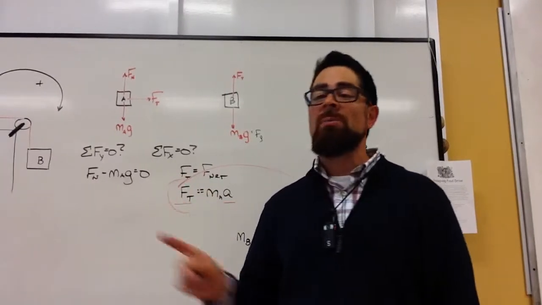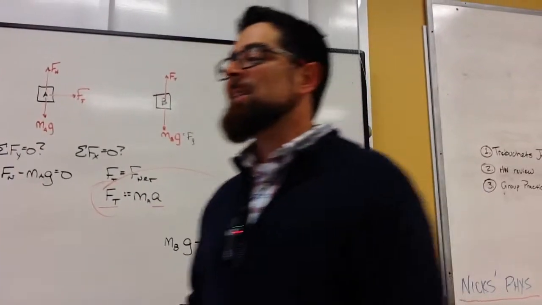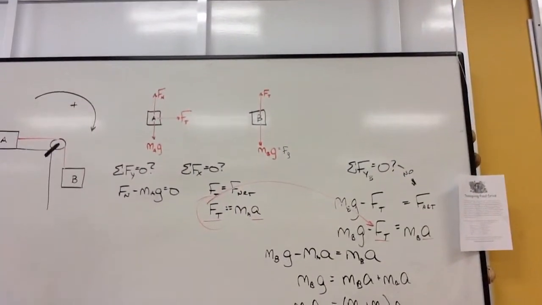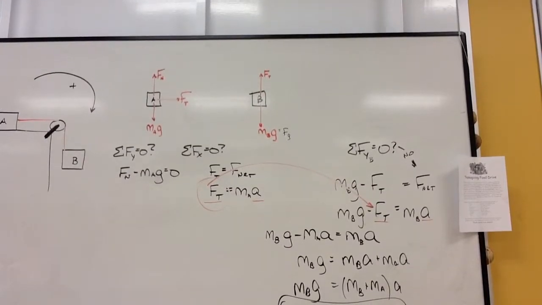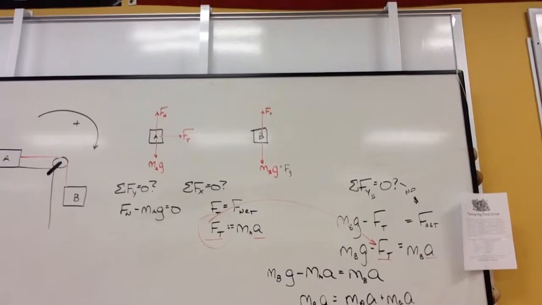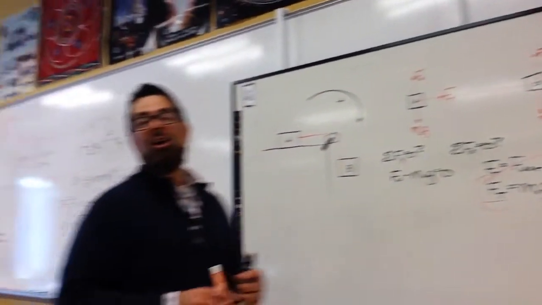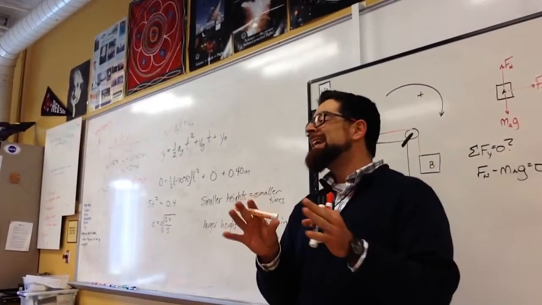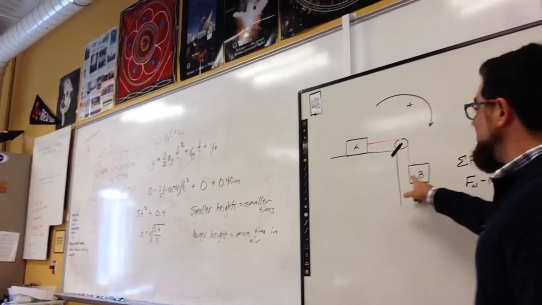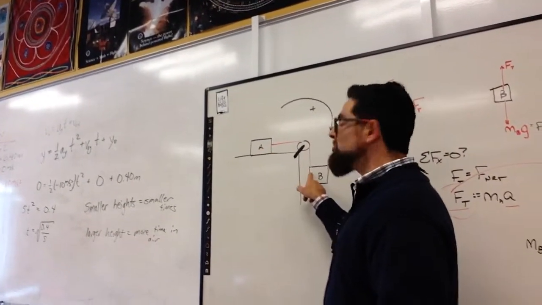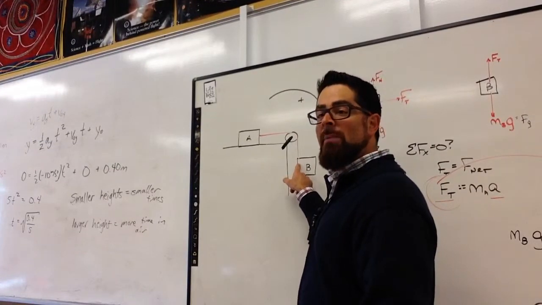I want to talk about an alternative way of solving an Atwood's machine problem that we have not yet discussed. And it's going to be a classic example of when I show this to you, you guys are going to say, why didn't you show us that the first time? Because that's a lot easier. And the answer is you can only use this additional method when you're not being asked anything about the internal forces. The internal forces in this case would be the force exchanged through the string, or tension, between A and B.